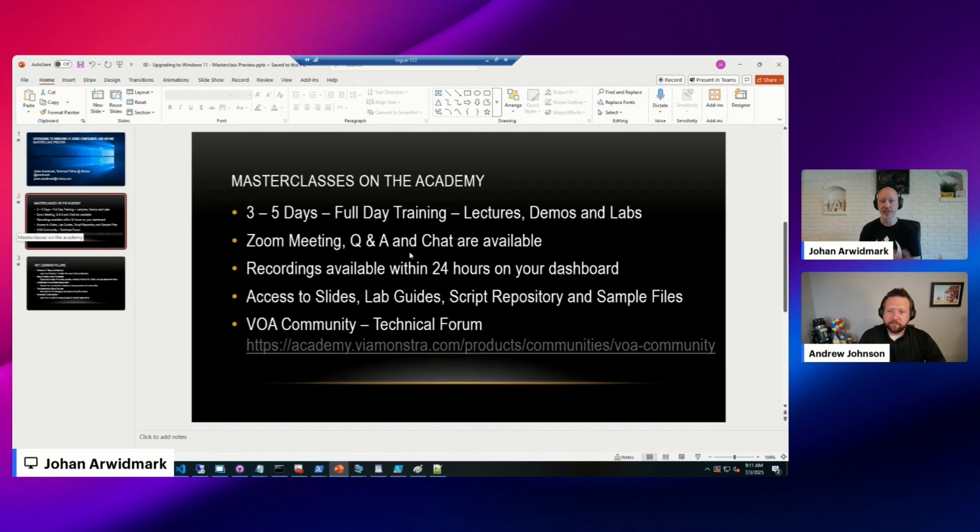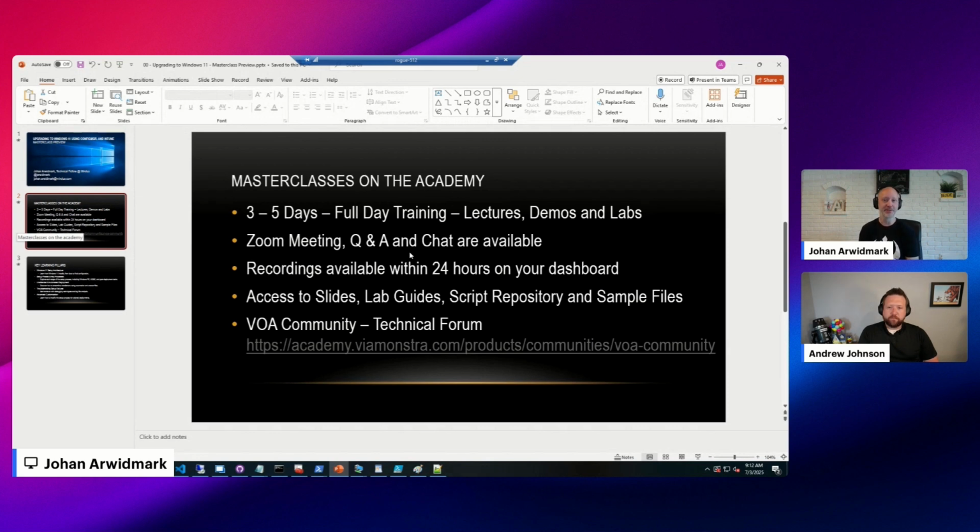It's a mix of lecture, demos, and hands-on labs, and all the students get access to a large script repository. They get access to all the sequences that we're using, and of course all the step-by-step guides. They also get a lab environment available throughout that week, and that one is also available for download after the fact, so if anyone wants to repeat what they learned throughout the week, they can do so very easily as long as they can find a PC to run it on. Sessions are being recorded as well. We typically make them available for at least a year on the Academy.